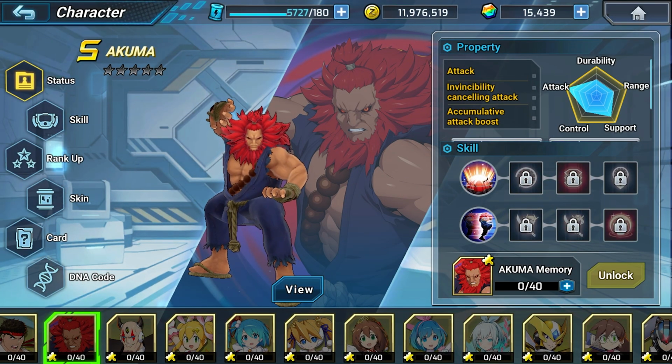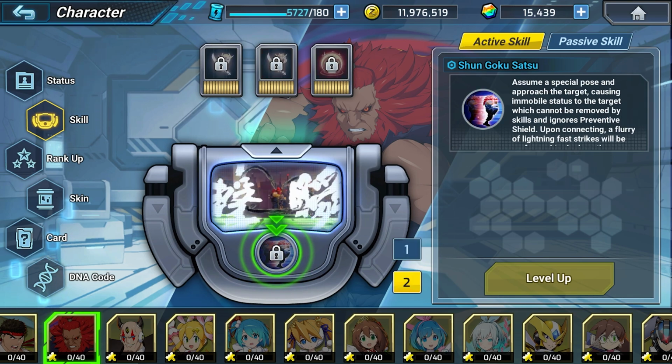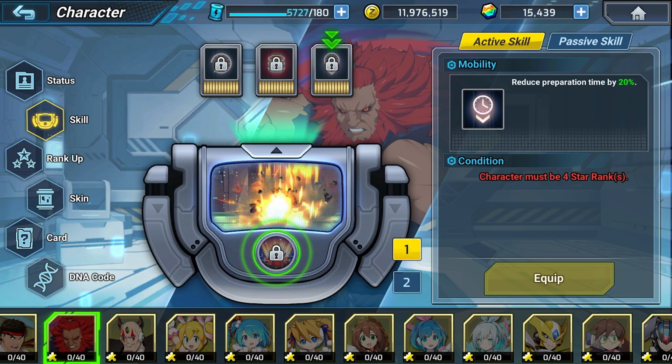So, let's take a look at his Akuma skills. We have Sekiya Kuretsuha. I probably said that wrong, but strike the ground with an exploding pillar of flame. Do continuous damage to all targets in range and inflict weakened damage by reducing the target's attack stat by 10%. Stacks up to 5 times, so you get up to 50% damage reduction. And for skill chips, you have Speed Blast, damage or acceleration rate increased by 25%. Burning Shield, when you use this skill, will protect you from all negative status effects. And then Mobility, reduces the preparation time by 20% for this skill.